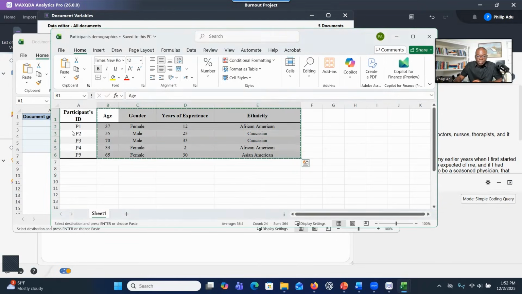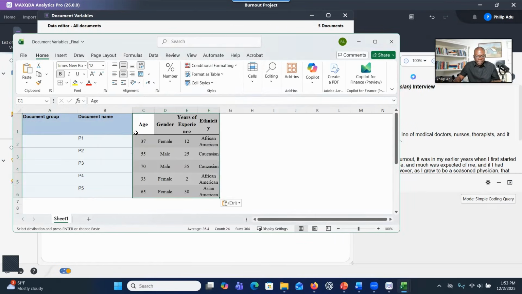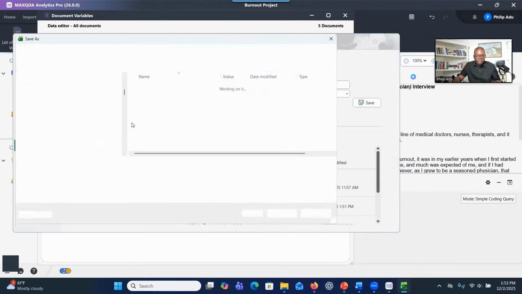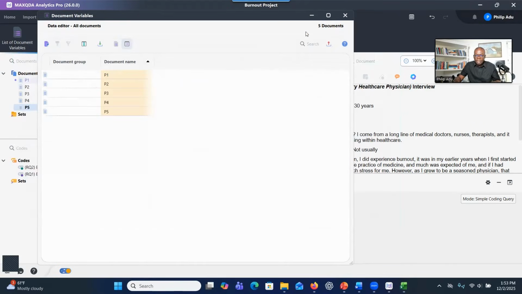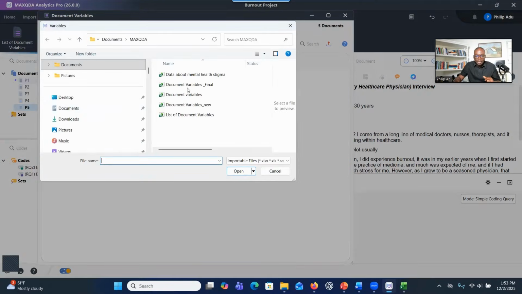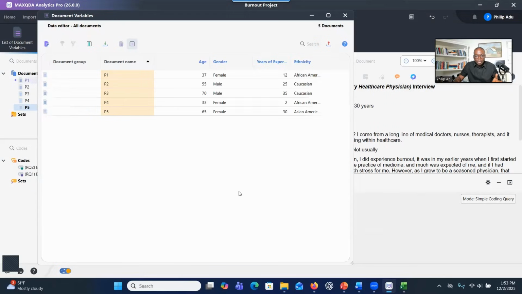And remember, make sure that everything is arranged the same way that you have here. You see this arrangement P1, P2, P3, because you don't want to mix the numbers up, right, or the values here. So you copy that and bring it here and I have this information, right? And then you save it. Maybe use Save As to save it where you want. So after saving it, you can close it and then go back here and then download, right? Or you go back here and upload. So you click here and then look for it and then click on import. See how simple the process is.